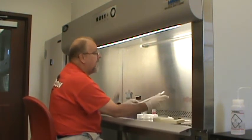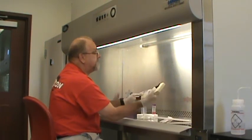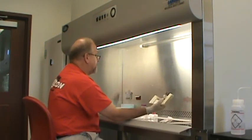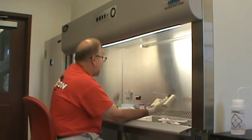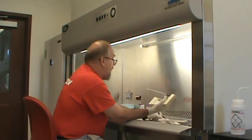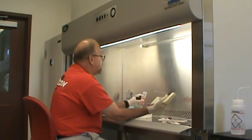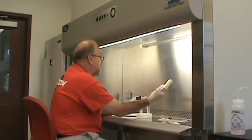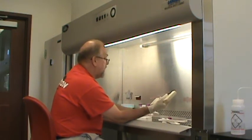Then, carefully open the pipette and put it on the pipetter. When we are ready to take a sample out of this tube, we take off the lid and put the lid at the back so we won't contaminate it. Pick up your vial and tip it to the side — that prevents you from having your hands directly over the opening of the vial and reduces the chance of contamination.